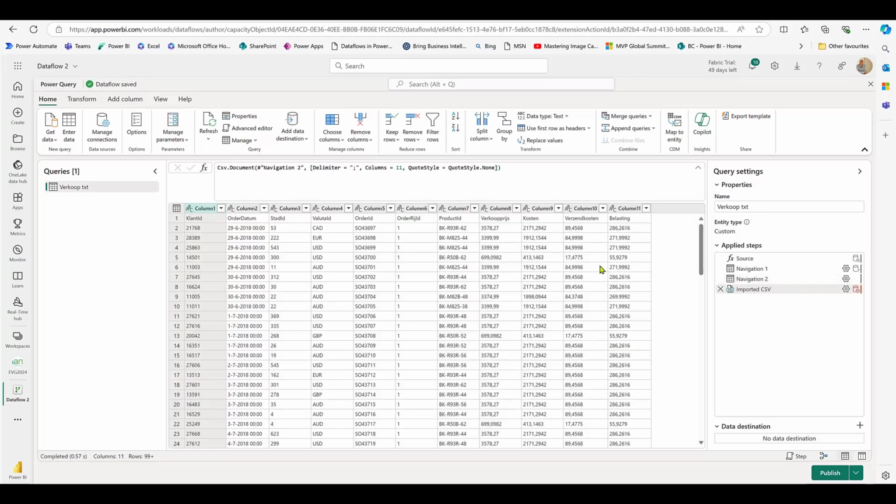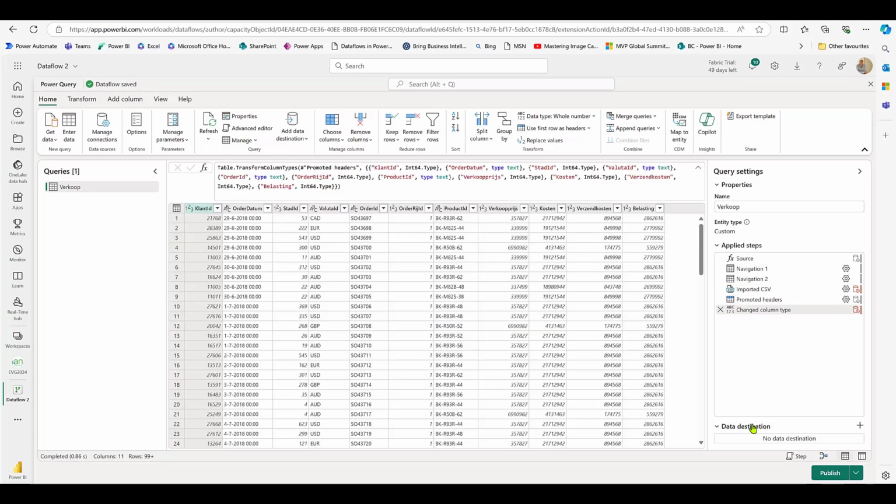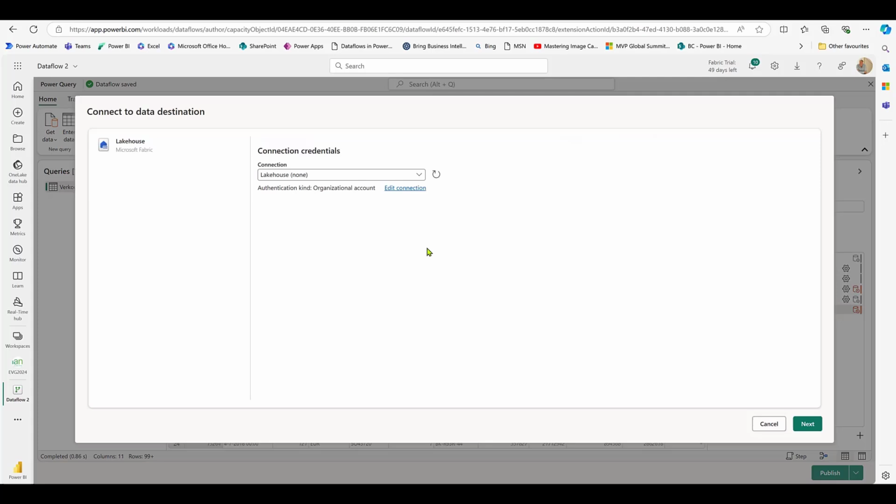At the bottom right of the data editor, now click the plus sign next to the data destination and choose Lakehouse. In the dialog box, connect to the Lakehouse LG_EVG2024, which is the same Lakehouse the original file comes from. You can change data types if you need to, and assign new names and types for simplicity. Before publishing, rename the data flow to import table.